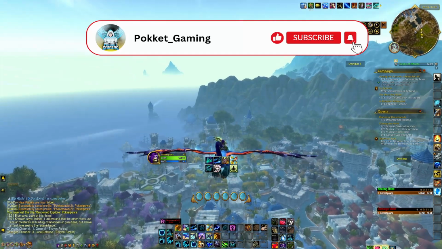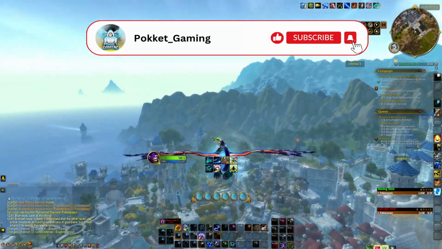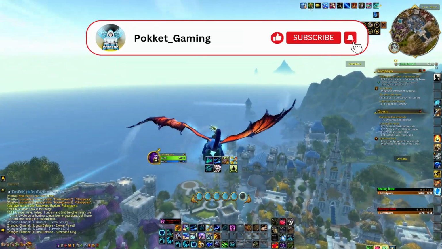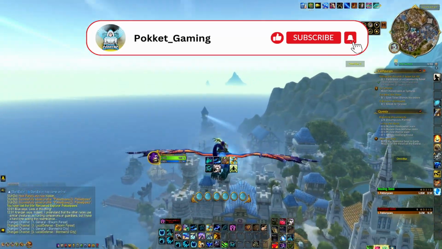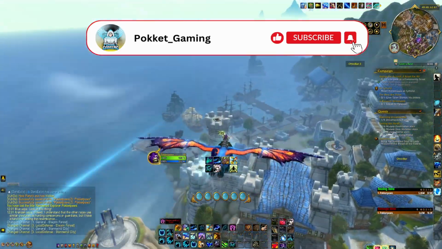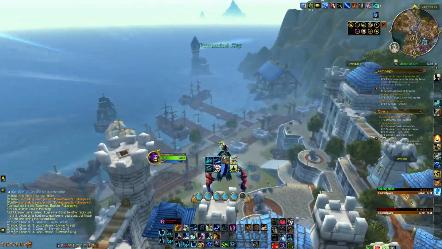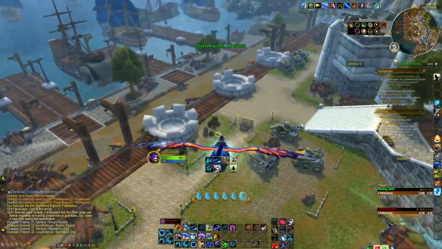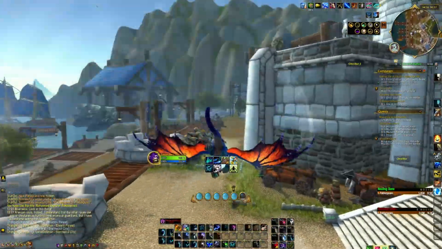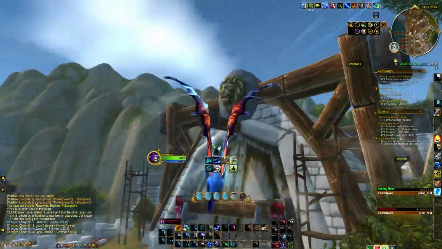Alright guys, so that is pretty much it for setting up Voodoo. Everything else that you can do in there is all preference based on how you want things to be displayed on your screen. But as far as the functionality aspect goes for Voodoo, that's all you really need. So hopefully this gets you guys started and lets you customize a little more and allows you to heal better.